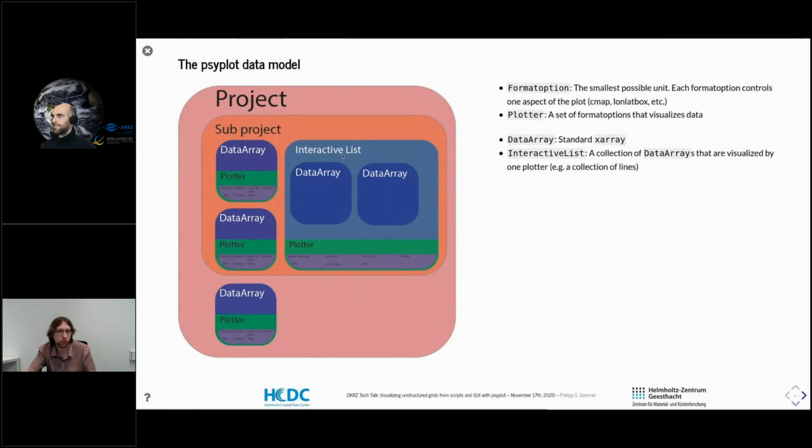You don't want one plotter for each line plot, but the plotter plots multiple lines. And then you can group many plotters into a project, and then also you have a sub-project, which is just a subset of the larger project in that sense.